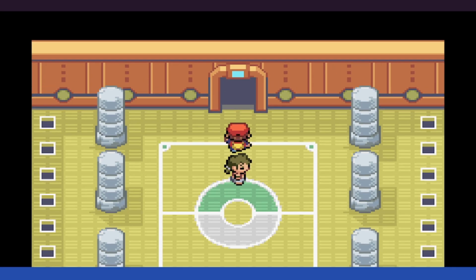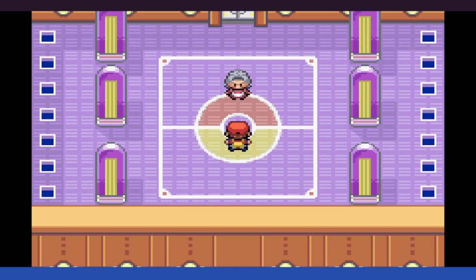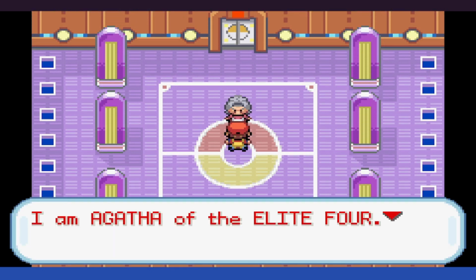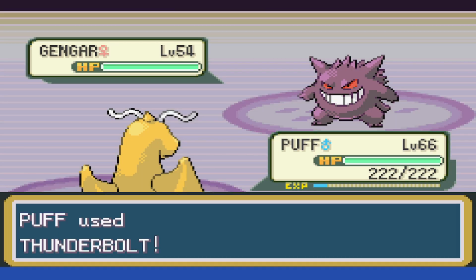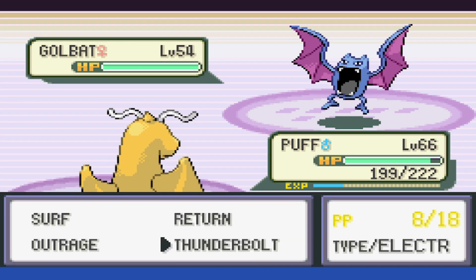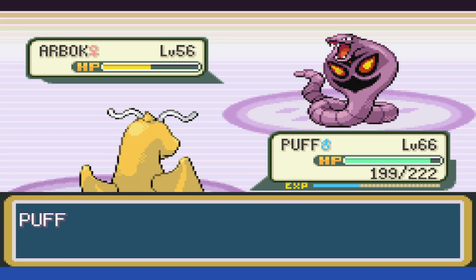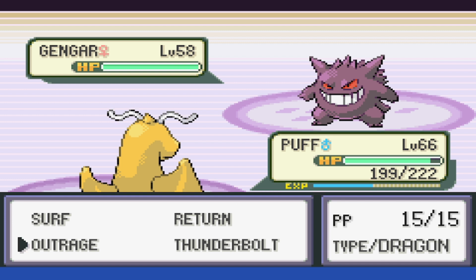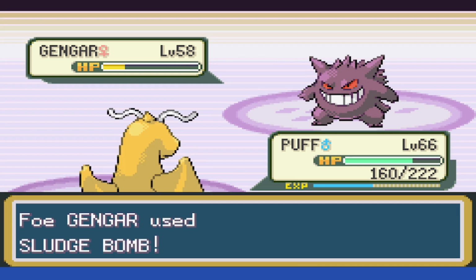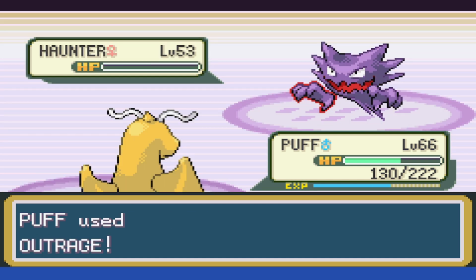Next up is Agatha, and this takes a few attempts due to Hypnosis and Nightmare luck, but about 5 attempts in, we get this. Gengar is first and goes down to 2 Thunderbolts, and Golbat goes down to 1. With Arbok, we continue Thunderbolting, and then with the next Gengar, we swap over to Outrage, getting hit hard with Sludge Bomb, and thankfully, Outrage lasts long enough to take out the Gengar and the last Haunter to win the battle.